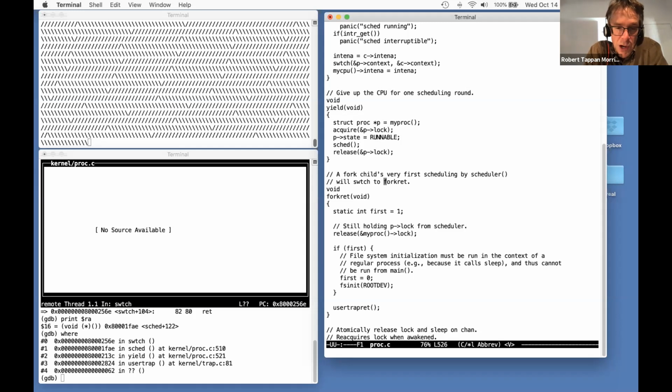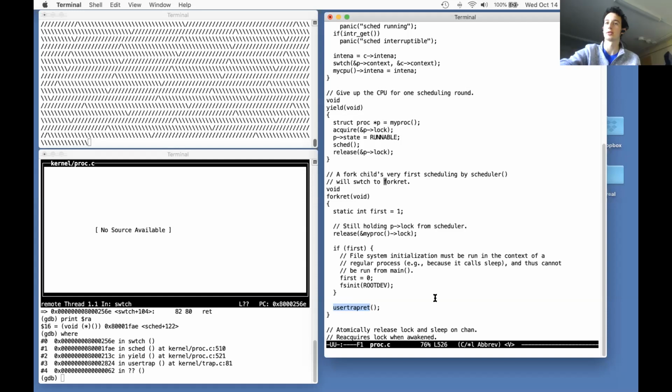And its job is to release the lock that the scheduler took and then return. And then this user trap ret, of course, is also fake, in that it's as if returning from a trap, except the trap frame is faked also to jump to the first instruction in the user code.